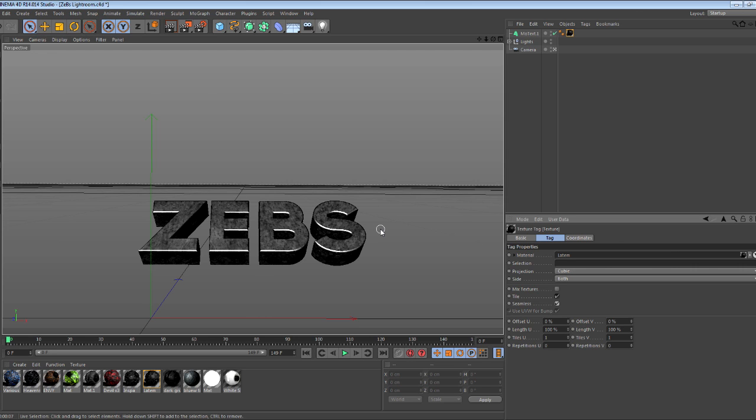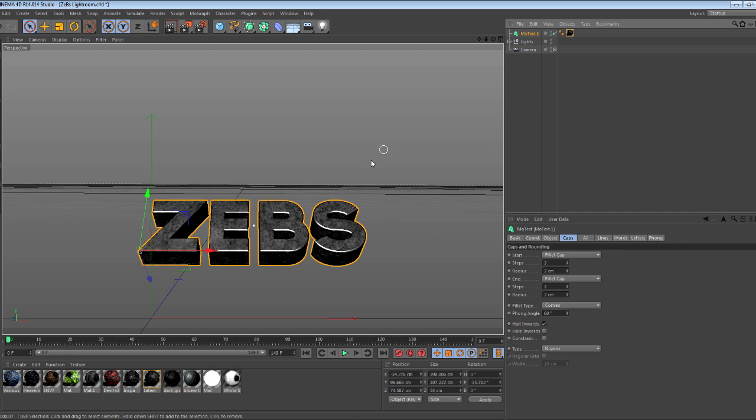This will make it so that if you have a small texture, a small dimension of the texture, it's going to look really boxy if I don't have seamless checked, and there's going to be lines through the text. To fix that, all you have to do is check seamless. So now we have this nice looking material. It's a nice grungy material.